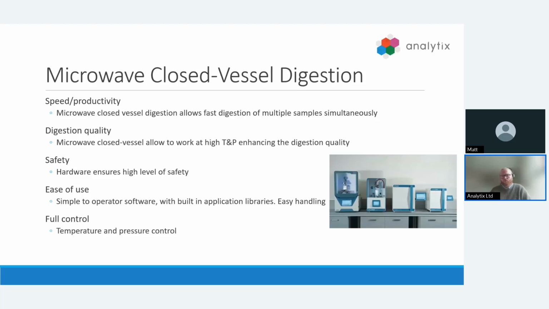As suggested with closed vessel digestion, the sample is enclosed in a sealed vessel that is made of high quality material to minimize contamination. And this closed vessel system eliminates potential for cross-contamination and loss of volatiles. Additionally, all our microwave systems are fitted with an exhaust system, which means they don't need to be run in a fume hood. They're simply hooked up to your extraction system, which frees up valuable fume hood space in the lab.